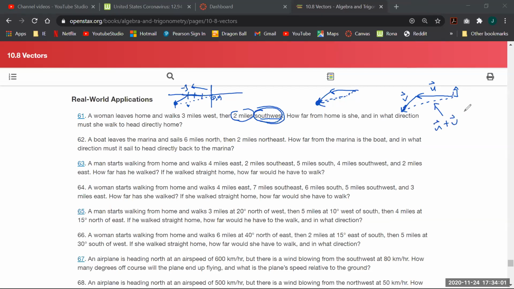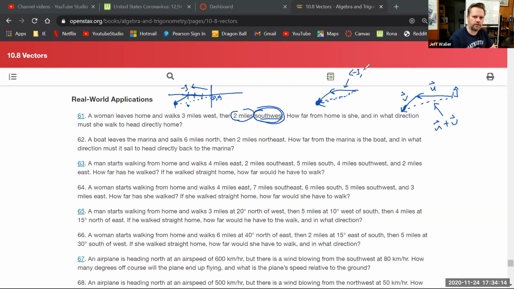Now, that's where things get easy. Why do things get easy now? Because, well, not completely easy, but easier. I know what this vector is, right? This vector is -3, 0, right? Is that cool? Now I just got to figure out what this vector would be. And that one's not as bad as you might think. There's multiple ways to do this, but this actually captures all the ways. The math would be the same. Stay with me now.